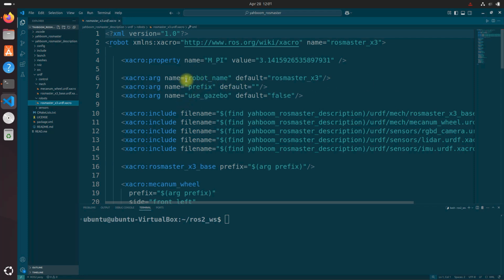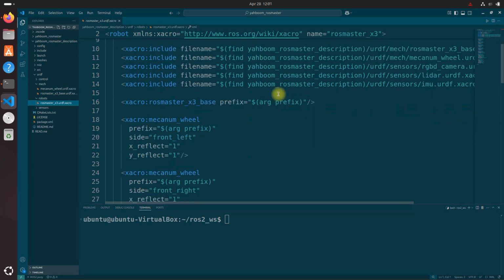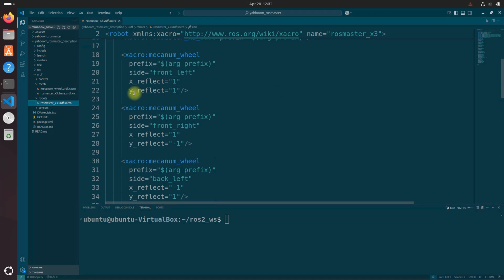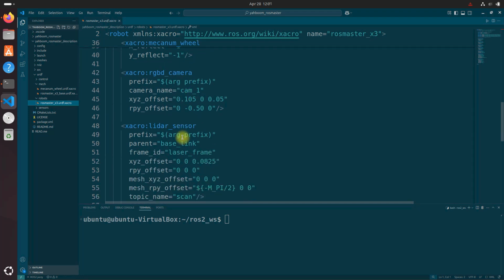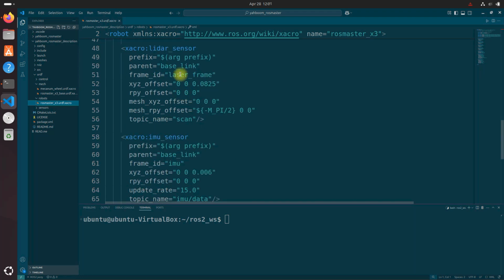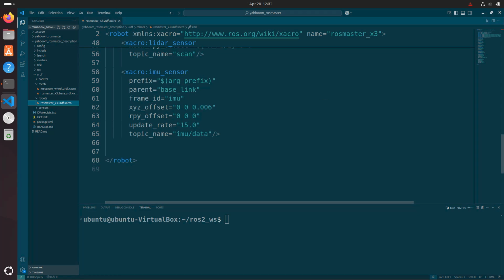We've got different constants that we want to define up here, and variables. This is the constants, this is the variables right here. This is pi, and here's the robot name, prefix, and for example, you might use a prefix if you just want to create a specific name that's prepended to the robot name, and then whether you want to use Gazebo or not when you launch this XACRO file. We've got our 4 wheels right here, 1, 2, 3, and 4. Our RGBD camera, we're using the macros from that, the macros for the LIDAR, and the macros for the IMU. That's assembling our robot in this centralized file.